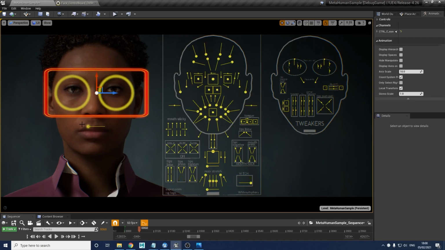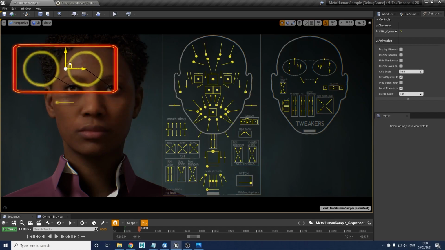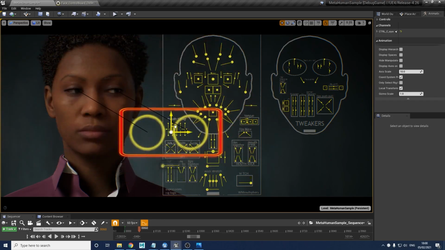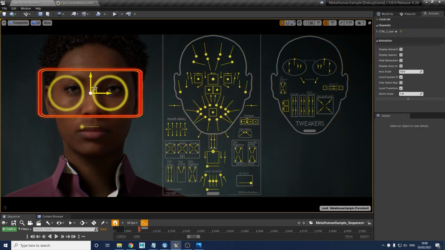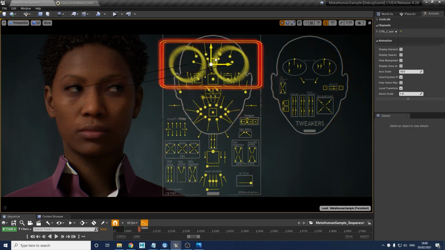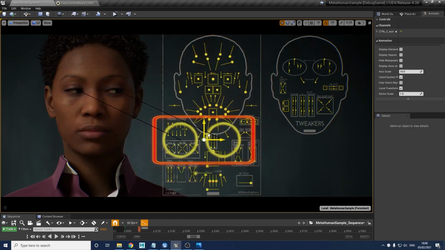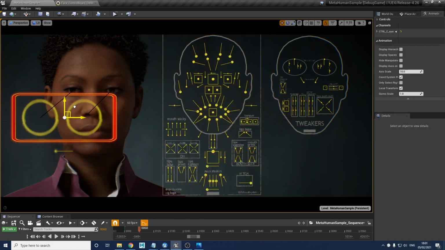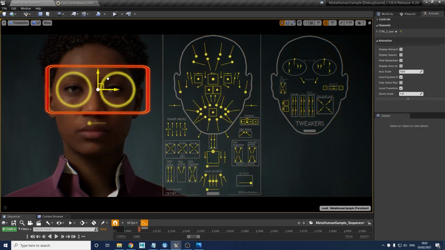So this big red box around the outside, if we move this around, it's going to make the eyes follow wherever this one is. This control lives in world space, which is extremely useful if you have a scene set up and you need it to track an object that's moving around a scene, or a person that's walking around, and you don't want to have to eyeball it from the controls. You can see exactly where the eyes are pointed and what they're going to be looking at, especially with these kind of laser beams coming out of the eyes here. There's no question about where the actor is looking. It's very, very useful for being accurate with your direction.